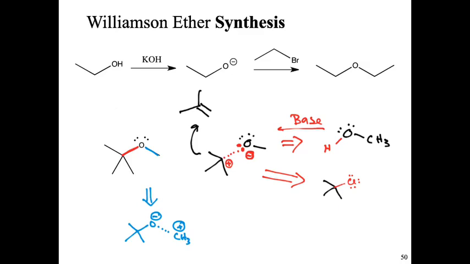What about the other result? Where could I get the negative oxygen from? Tert butanol. How would I get it back to the negative oxygen? Base. Or strong base. Where do I get the halide from? Or sorry, as I give away that answer, let's just draw it now. Methyl halide.